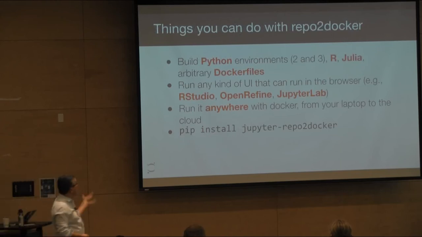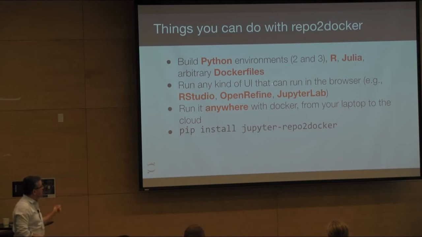And so you can build Python environments. Importantly, you can run any UI. Remember I said you can't package a GUI inside of Docker. You can't package Microsoft Word or Photoshop in there, but you can run anything that will open up a port for a web browser to connect, which means it uses Jupyter machinery, but you don't have to give your users a Jupyter view at the end. If you choose to, you can have an RStudio view, you can have an OpenRefine service, you can have some other service that makes sense for you. That's totally fine. And once you have it, you run it with Docker, either locally or in the cloud.